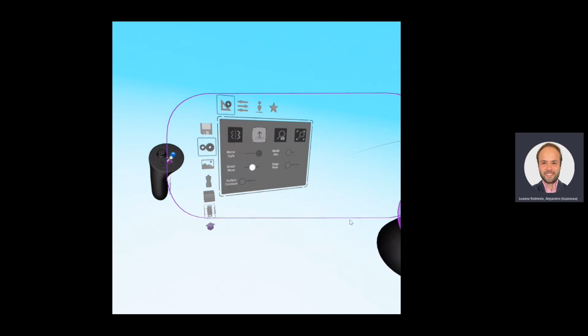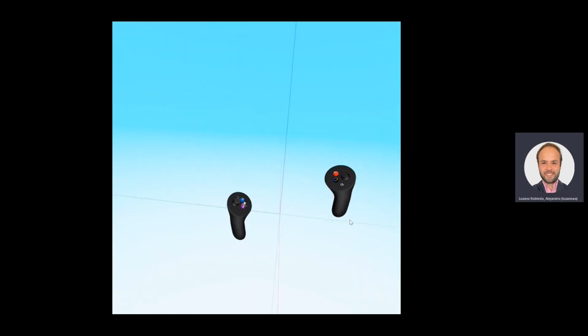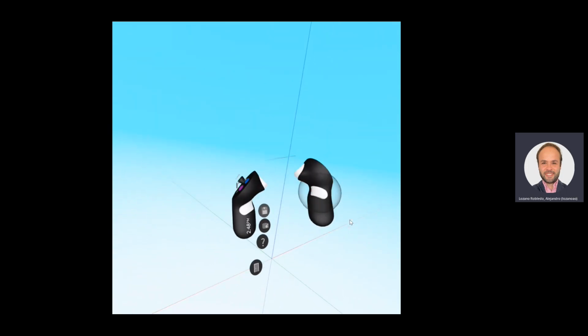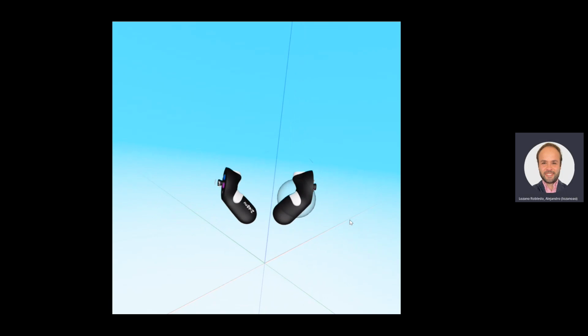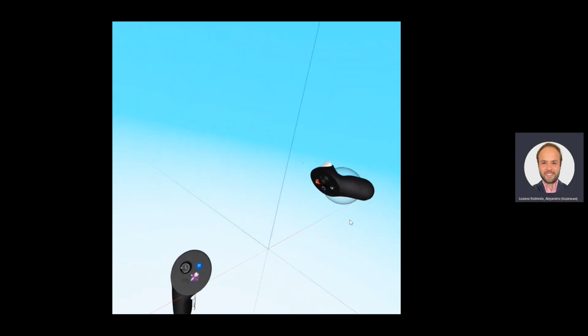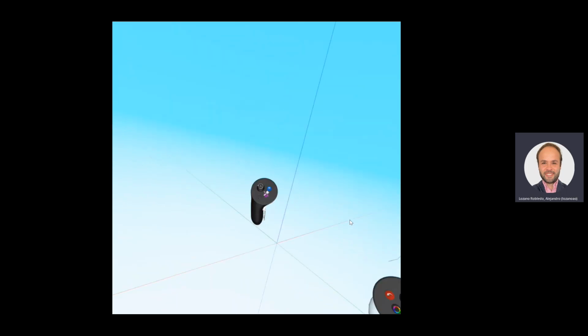Let me just set a couple things from the beginning. So when you open your file, you should see something like this. You have your left controller, right controller. If you're left-handed, you can actually swap them. I think if you hit them sideways or something like that. Yeah, like this. Okay, they swap. And now this. So the tools for right-handed people, your tools should be on your right hand, right? Your settings should be on your left hand.